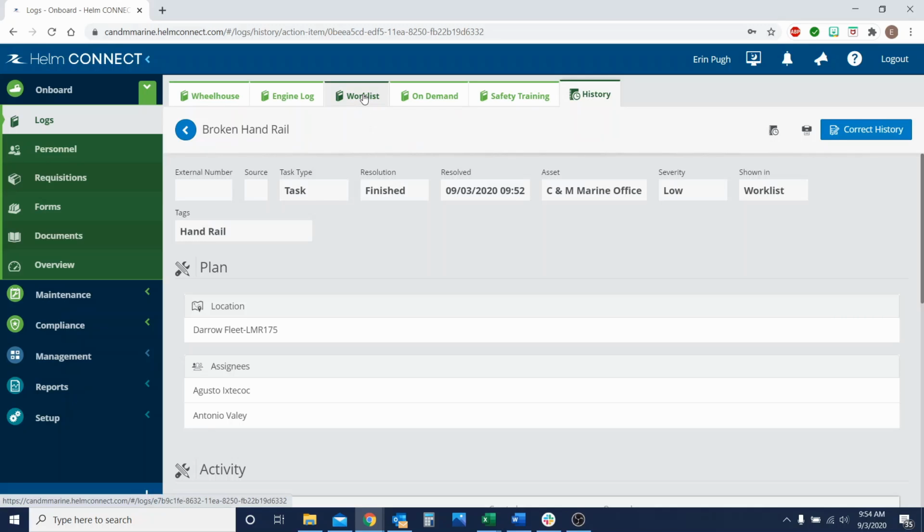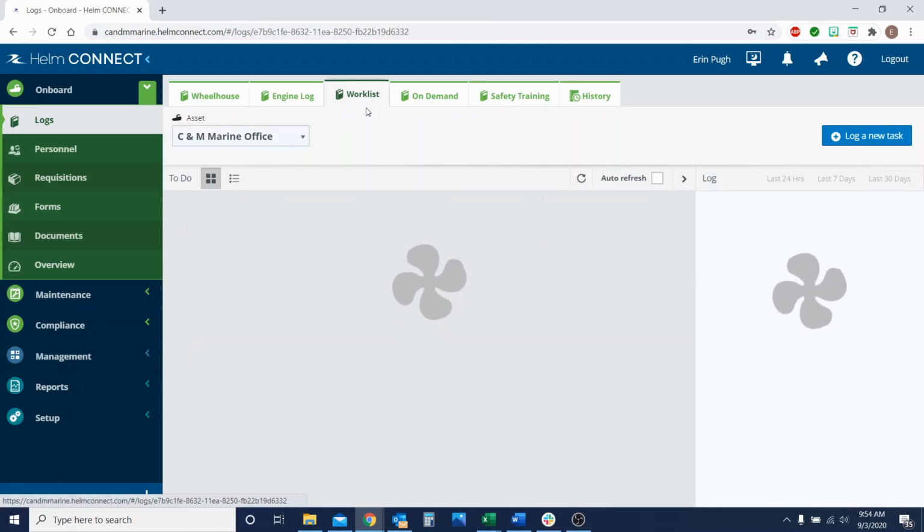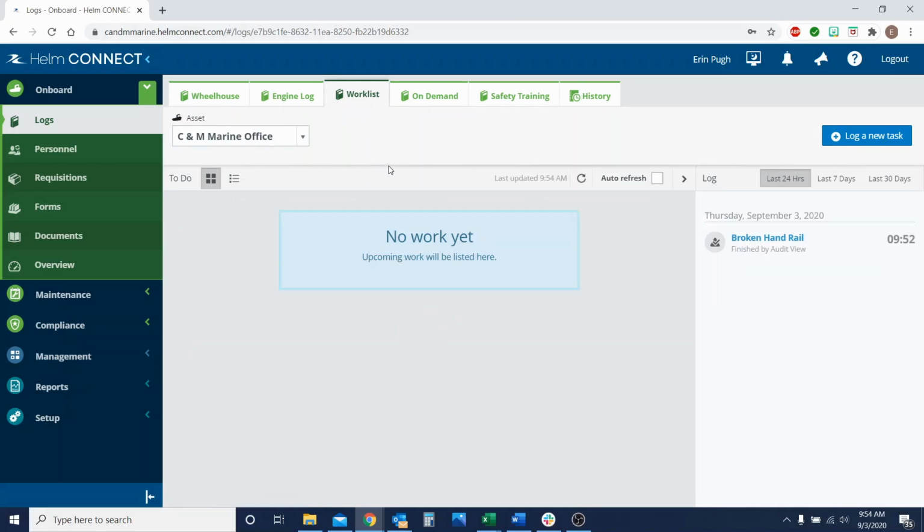Okay. And the last thing I just wanted to show you is that, again, anything that you log for a failed item, a deficiency, a nonconformity, it just all needs to go back into this Worklist tab. It's going to keep your to-do list for your safety and compliance, for your safety quizzes and your drills and your daily inspections, all very clean from one another so that you don't feel overwhelmed when you're working within the system.